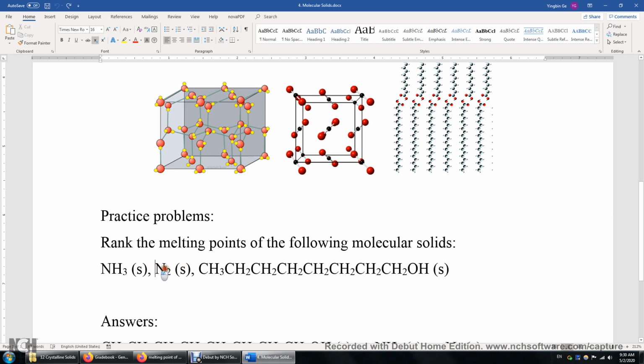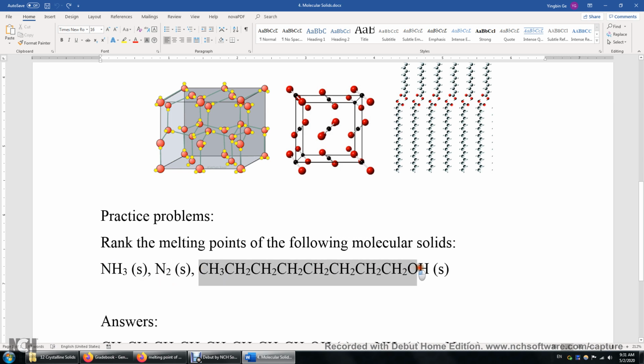All right, so let's look at nitrogen first. There's a zero dipole moment in nitrogen. Therefore, between two neighboring nitrogen molecules, it's going to be just dispersion only. And the dispersion is small because the size of N2 is small. The contact area between two neighboring nitrogen molecules is small. Therefore, I expect nitrogen has the lowest melting point. Let's look at ammonia. There's hydrogen bonding between two neighboring ammonia molecules, and that's pretty strong. So I think the melting point of ammonia is much higher than the melting point of nitrogen.